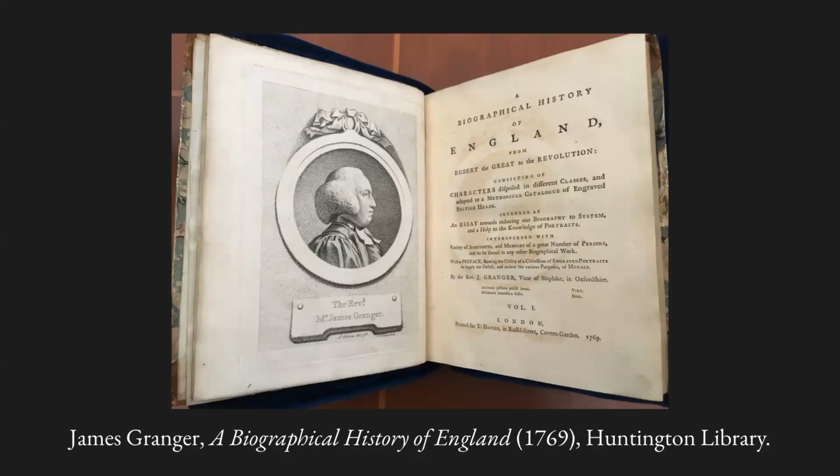And it's worth taking the time to explain what this book actually was and what it was intended to do. It was meant to be a guide to help readers put together a collection of portrait engravings of notable figures in English history. So, in order to catalog the engravings, he organized his entries around the historical figures. This seemed like the easiest way to organize the information. Instead of having a list of different prints with their printers and names of the artists, he decided to organize this catalog around the actual figures who are being represented in the prints.